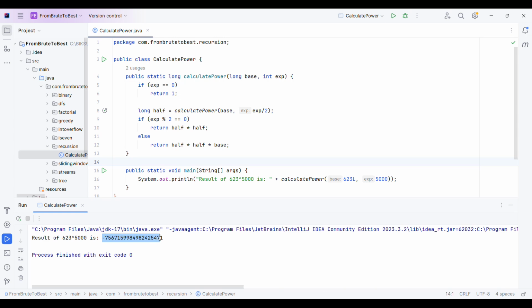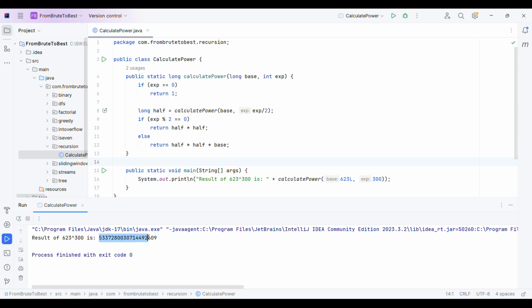So it calculated wrongly, because it basically exceeded the boundary, right? So let me try with a number which will result within the boundary, okay? Let me run this.